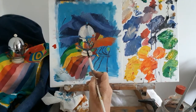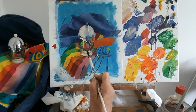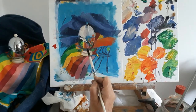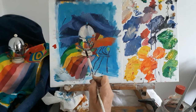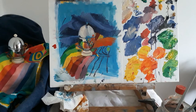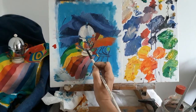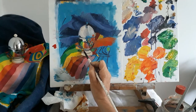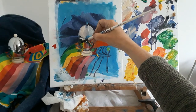And then you have the reflection of the base within the body of the object. So there's a curve, dark line that goes up like that, and then the paler area. Happy with that. I'm going to paint in a little bit of yellow behind it so it stands out a bit more, and I need to re-emphasize the dark edge down here and redraw a little bit.